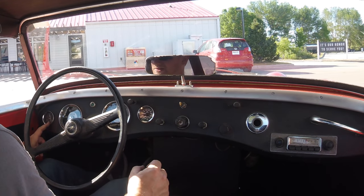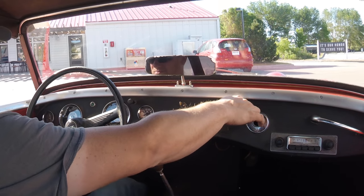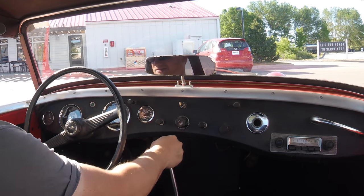I put some fuel in. It reads 3/4 now. Going to go into second, then into first.